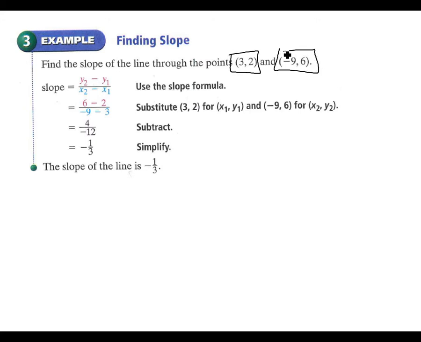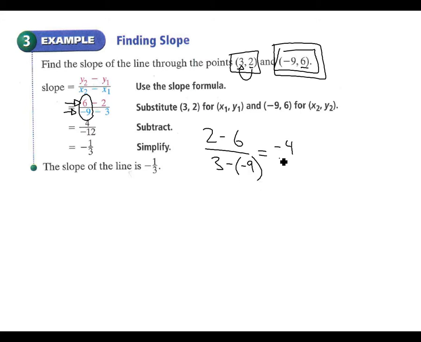And so we'll put our y values in on top. 6 minus 2. You see them here. And it would not have mattered if you reversed them. If you went 2 minus 6, that's totally fine. As long as, if you notice for the x's, 6 and negative 9 match up. So if we went the other way, what matches up with 2? 3. We'd say 3 minus negative 9.